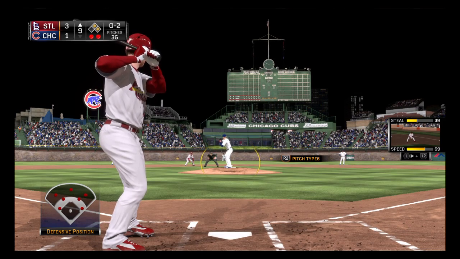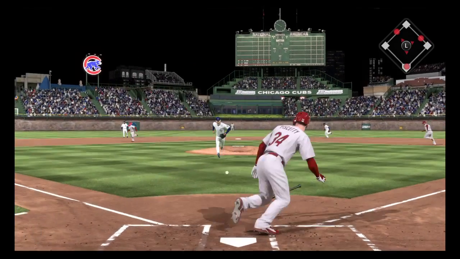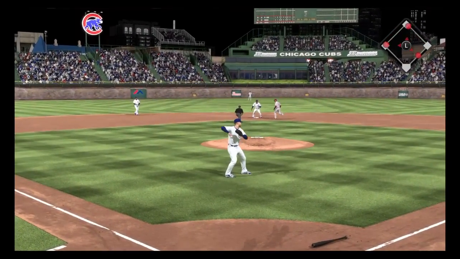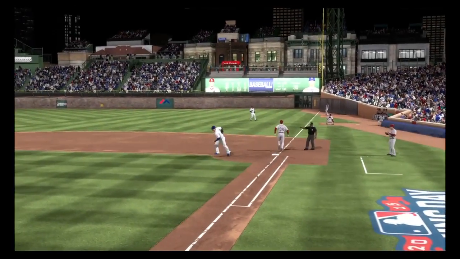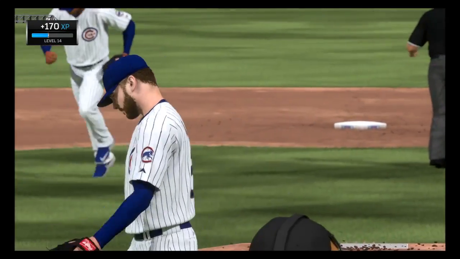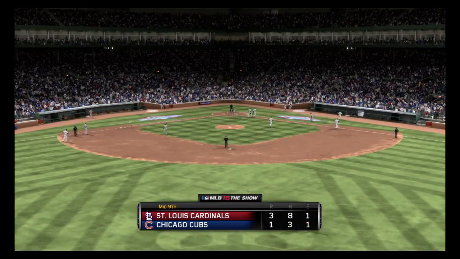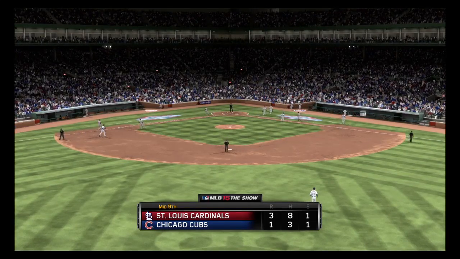He's got an 0-2 count. Really need to drive him in. Oh, he hits it right back to the pitcher. So that ain't going to get it done. So we're going to go into the 9th inning. We got a 3-1 lead. We got Rosenthal coming in. So we should be able to shut this thing down and open up opening day with a win.